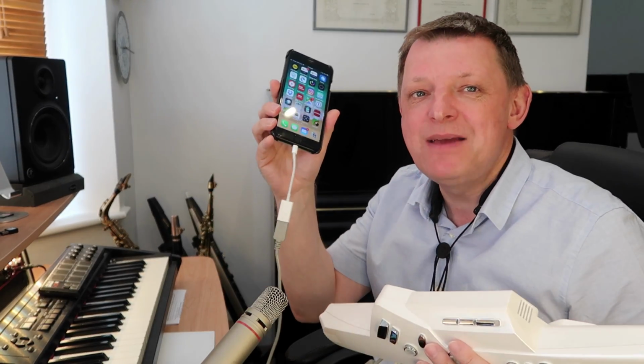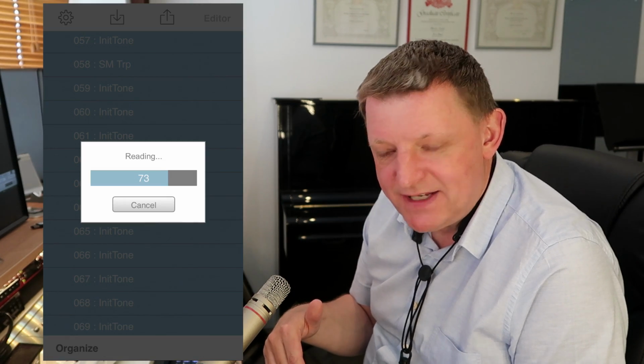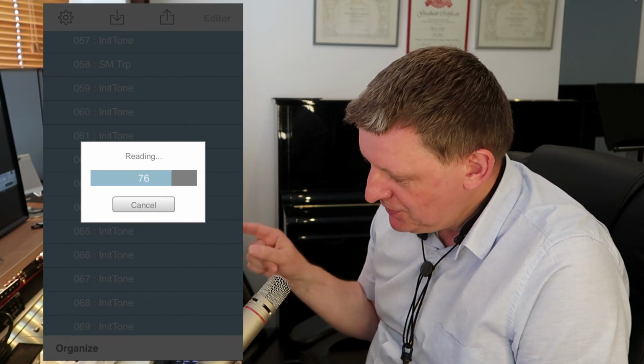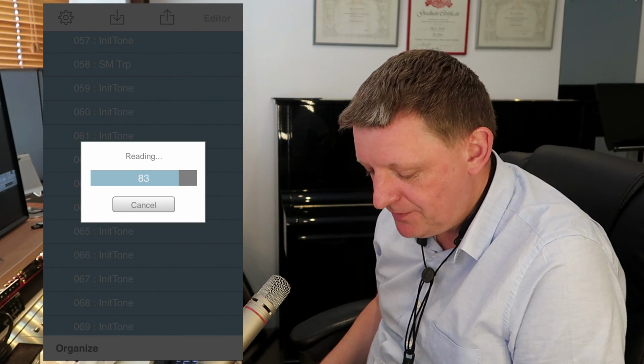Now what we're going to do is connect via the USB cable straight into the iPhone, and now we can have a closer look about making the further adjustments on the iPhone editor itself. So the first thing I need to do now I'm into the editor app is download the current settings from my Aerophone.